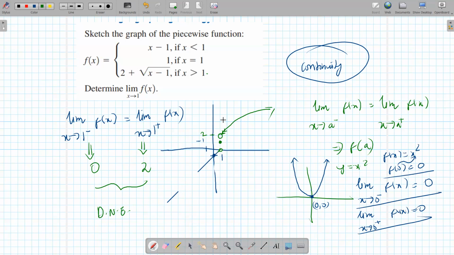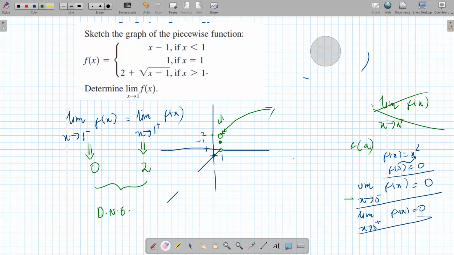What about this one? Is this continuous? No, it's not, because it doesn't satisfy either of the conditions. It doesn't have a limit, first of all. And even if it did have a limit, it's not going to be equal to the y value when the x value is 1. So this one is discontinuous, okay? I'm going to ask you a 10-point question.